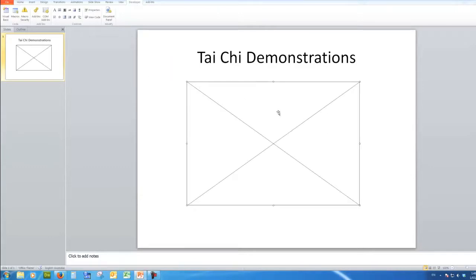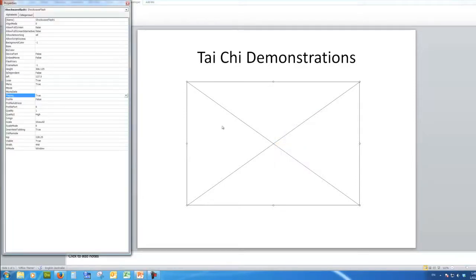However, what I want to do is to right click there, and from the menu I now choose Properties, and what I'm going to do is to look for the Movie property and click in that area there just to the right of Movie.